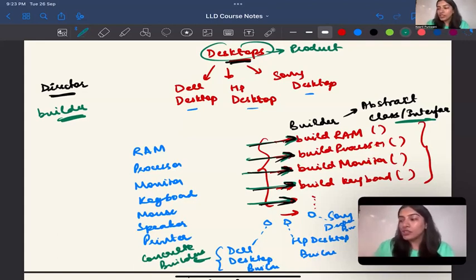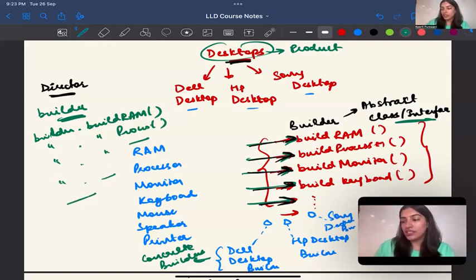If we are building Sony desktop, it will have Sony desktop builder. And then what it is going to do, it is going to say builder dot build RAM, builder dot build processor, builder dot build keyboard, builder dot this, builder dot this. Basically, it is going to call all the abstract methods.